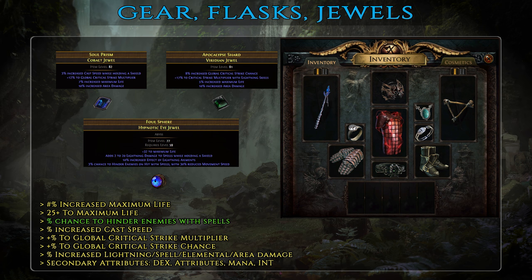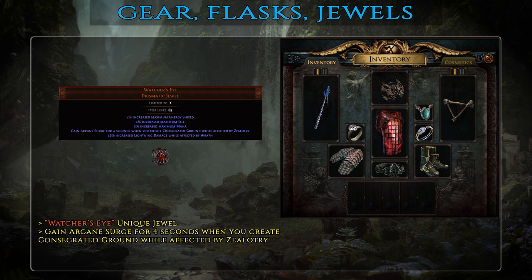Finally, the best in slot jewel is the usual suspect, a Watcher's Eye with the mod Gain Arcane Surge for 4 seconds when you create Consecrated Ground while affected by Zealotry. Arcane Surge is a huge spell damage buff which can normally be obtained using the support gem and spending mana with linked spells. However, since you're actually using energy shield to cast spells, this is not an option, so a Watcher's Eye is a great workaround for that. And with Sanctuary passive from the Ascendancy, you'll have this buff permanently.